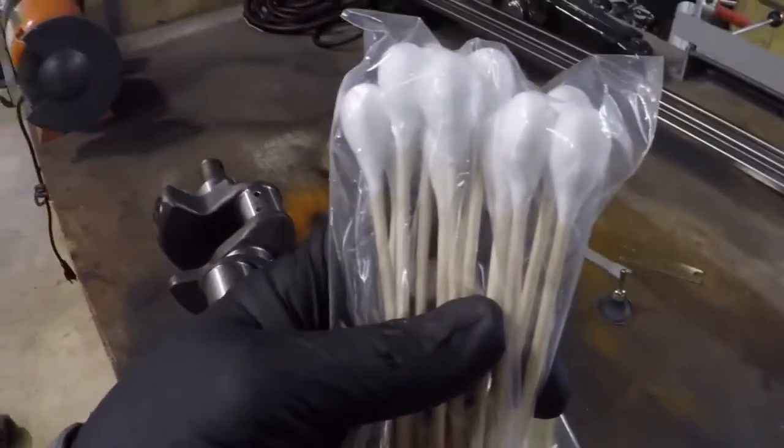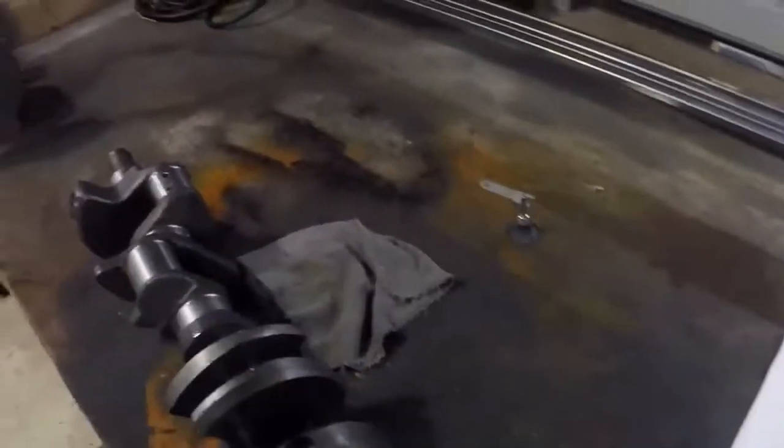These look like the ones those Cuomo brothers use up their nose for COVID tests. It's so funny. We're not going to use those. We're going to use these smaller ones.